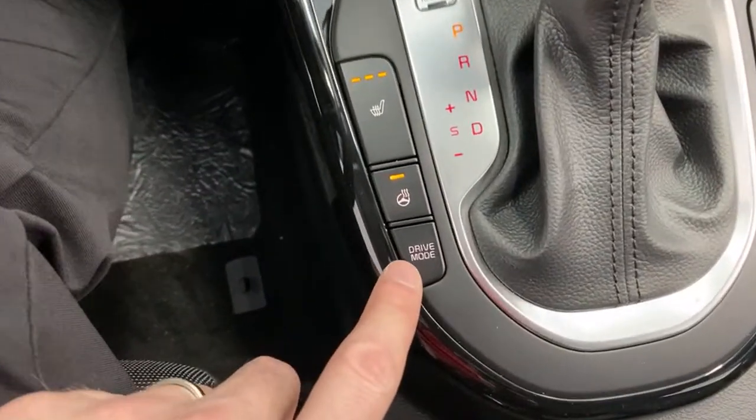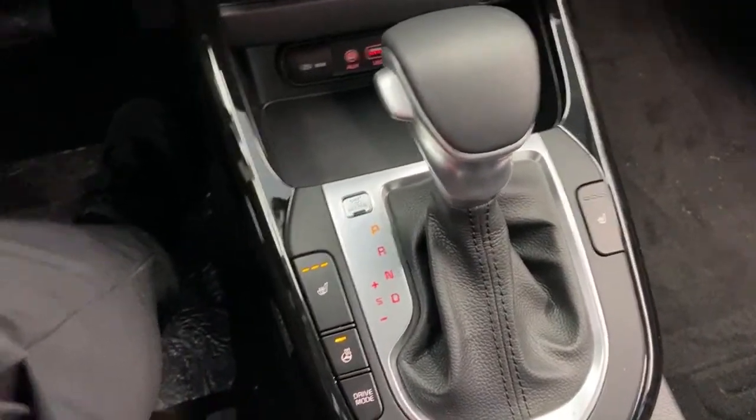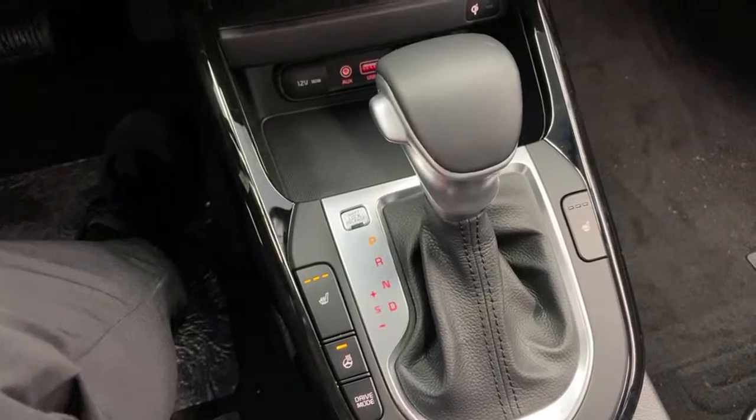The Forte also has a wireless phone charger — drop your phone in the little holder and it charges wirelessly. Two USB ports and a 12-volt port as well. The drive modes on the Forte include Normal, Sport, and Smart mode. Smart is the new eco mode and it works better — it predicts how you're driving and if you're getting on a highway on-ramp or passing someone, it senses that and switches out of eco mode to give you the downshift you need.